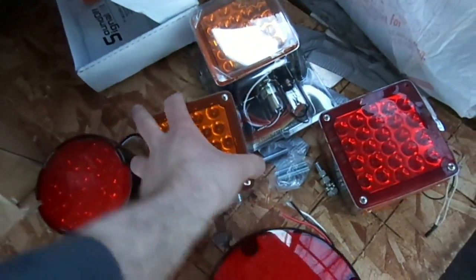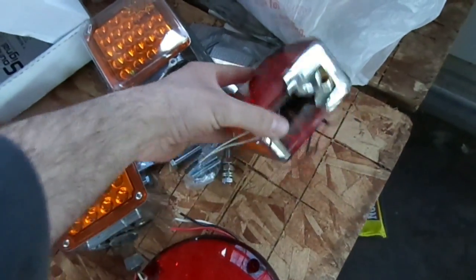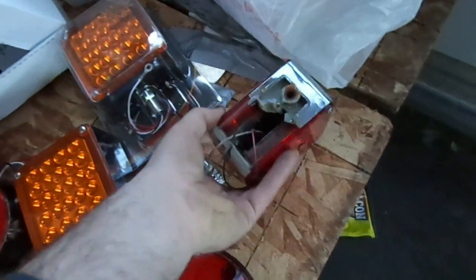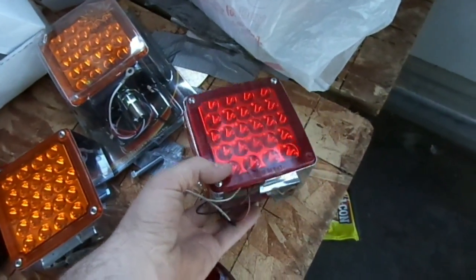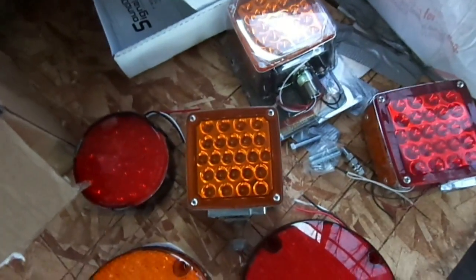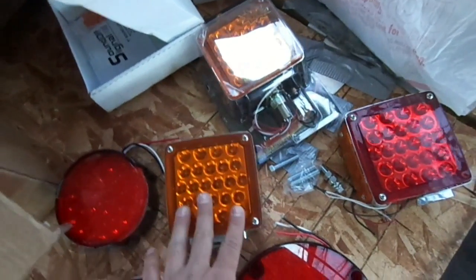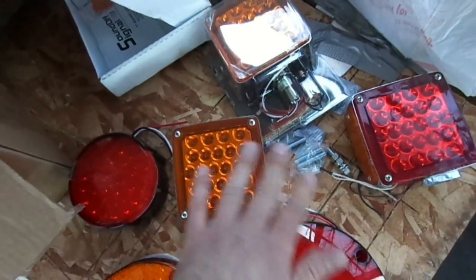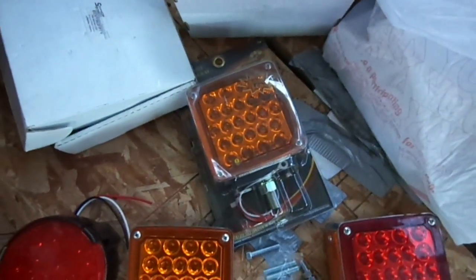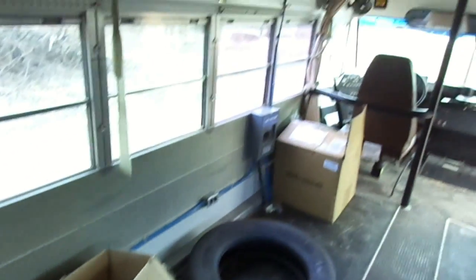This is a used light that I got from work. A trucker came in and wanted them replaced because the one was broke, so they put 2 new ones on. These were actually, see, this one's red. It was actually red and amber, and this one was the same thing, but I only like the ambers because I prefer amber turn signals, even on the ones on the back side. So I changed this one, flopped the LEDs around so this one's all amber, and then bought one more unit to match it up, and it is a matching one. So, a bunch of extra parts.